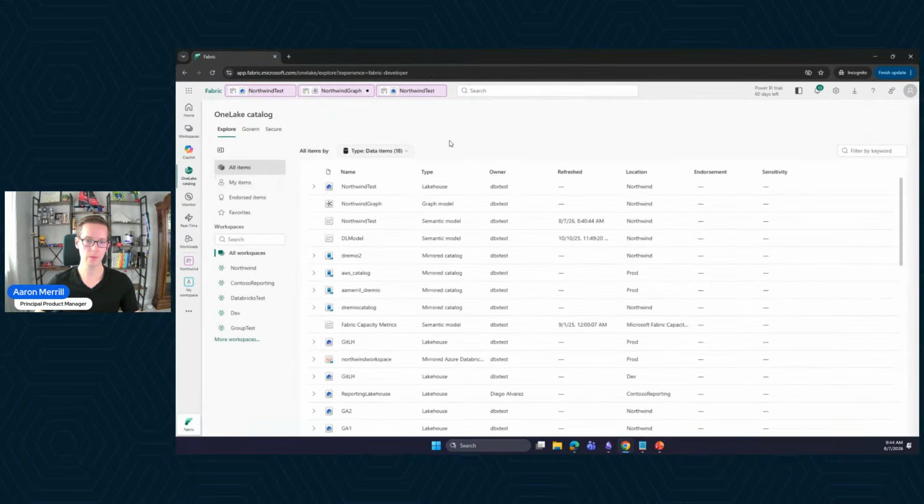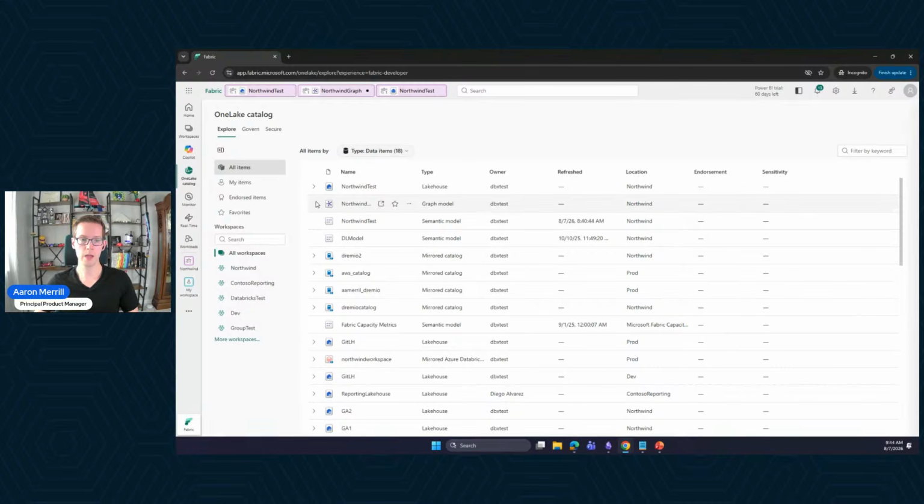So the last thing that I want to show is the OneLake catalog. I think there was another live stream that is either upcoming, that's going to talk a little bit more about the OneLake catalog. But there's some specific OneLake security features that we're working on putting in the OneLake catalog. The goal of the catalog is to see all of the items that you have access to, discover items that you can request access to. So those are like the endorsed items. And then also be able to govern and manage access for those items as well.